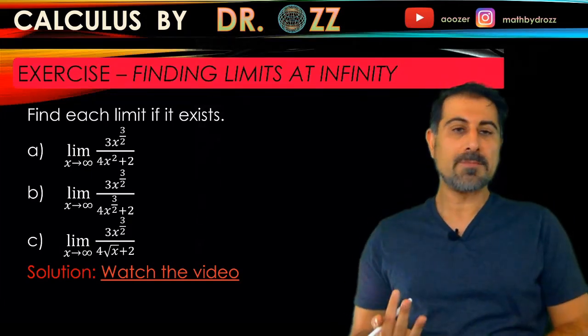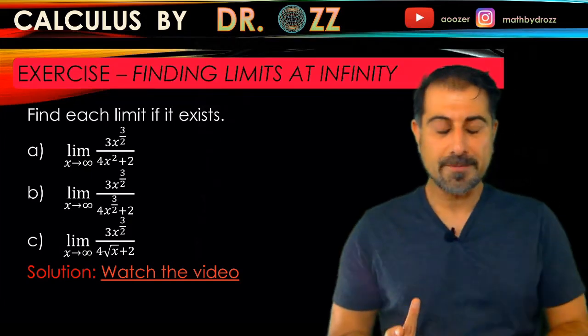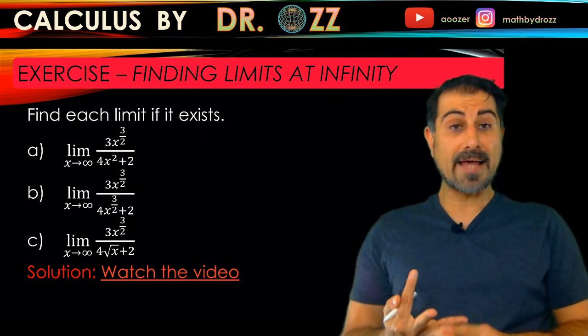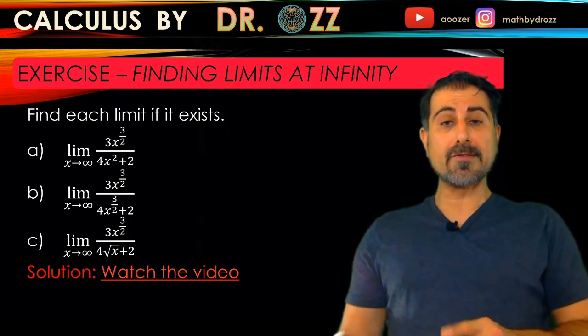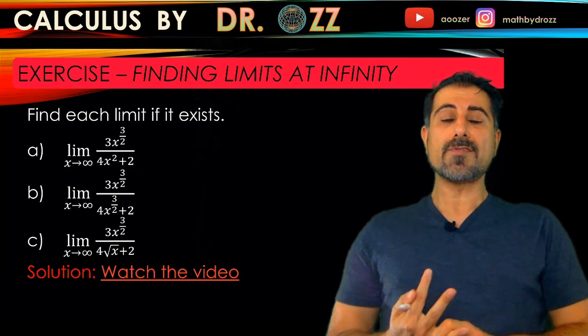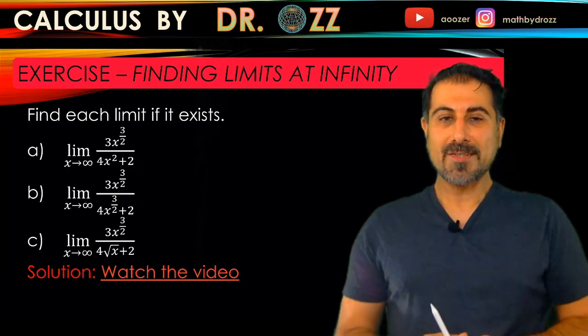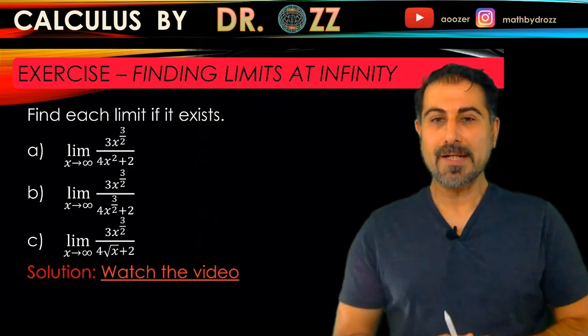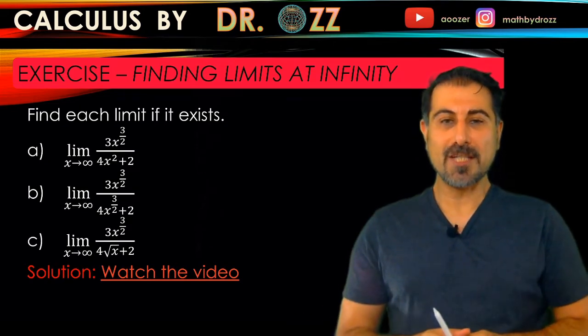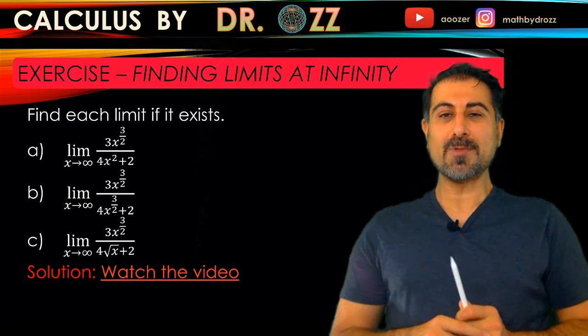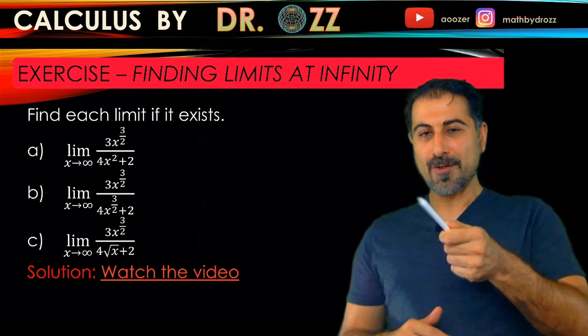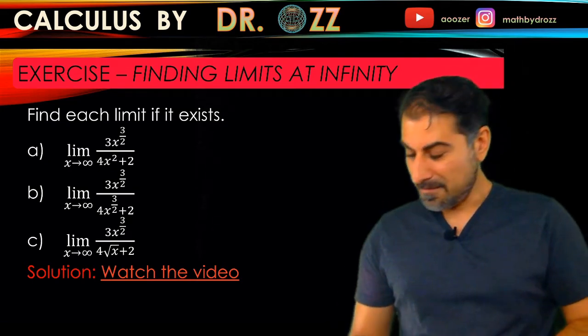One is the table of sample values. Second is having the graphical aid, your calculator, in graphing this function for large values of x. And eventually, you can also use some rigorous ways, meaning algebra, to handle each limit. I mentioned that in the first video, so please go ahead and check that. And you have all three different versions of functions here.